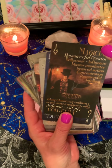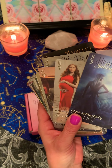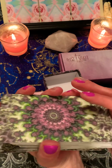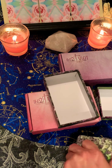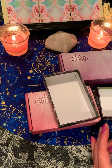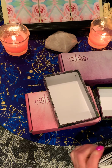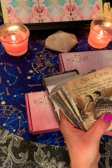The Magician. It's almost like, I don't even know if you can shuffle these. Let me try. They're really easy to shuffle, but the cardstock is a little bit different. Let's see.